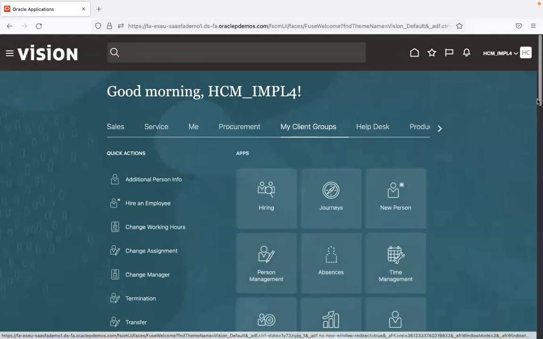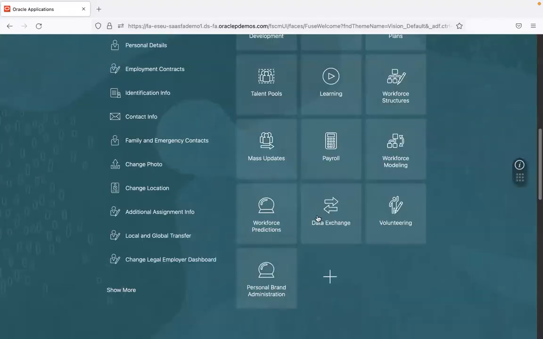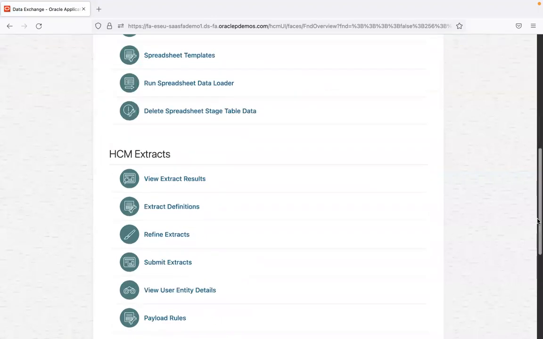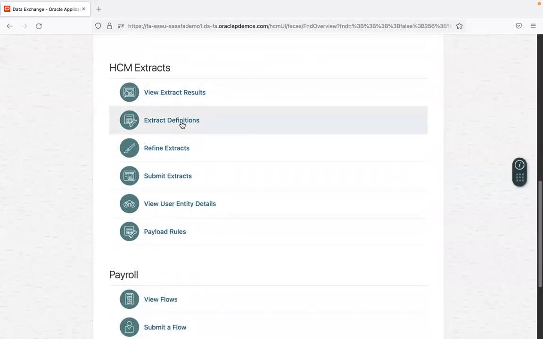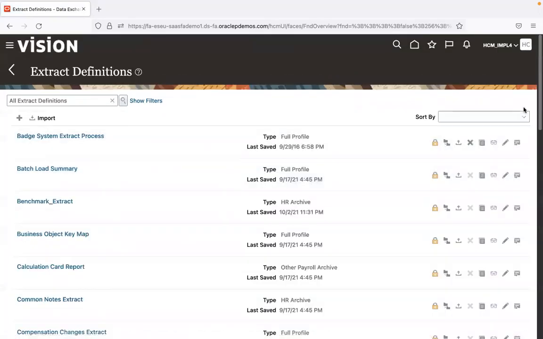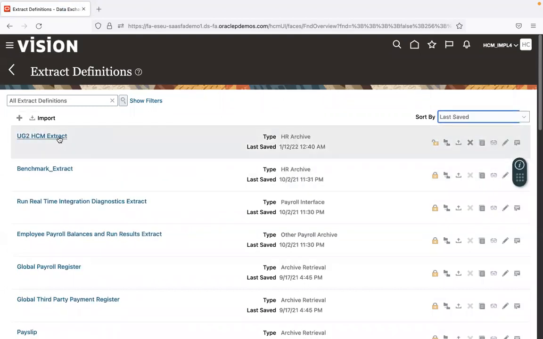It seems to be stuck. Go into my client group and you go into data exchange. For HCM extracts, you can go into extract definition. And if you sort by last saved, we should be able to see our extract.